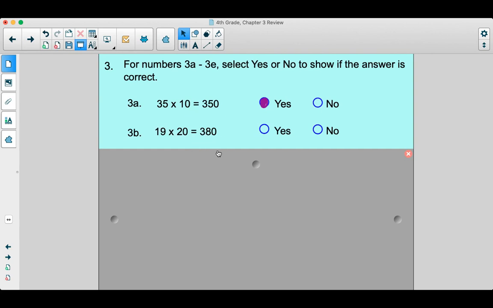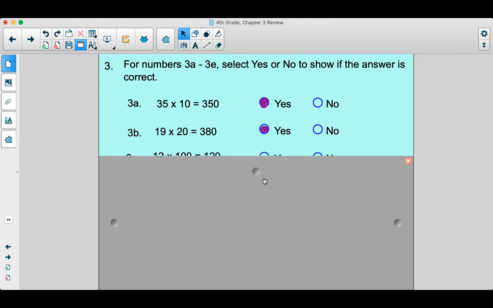Okay, next up, B. 19 times 20 equals 380. All right, so maybe you're not sure about this one, or maybe you're thinking about it as 20 times 20 equals 400, and then you're like, oh, I added an extra group of 20 on there, so I have to take it off. So then it would be 380. So maybe you're starting to suspect that it's a yes, or maybe you're even thinking about 19 times 2, and you're like, well, I've got that one down, so I'm going to use that basic fact and then add a place value, or times 10. Or maybe you do 10 times 20, 9 times 20. Either way we come out, it does equal 380. So the answer to that one is yes.